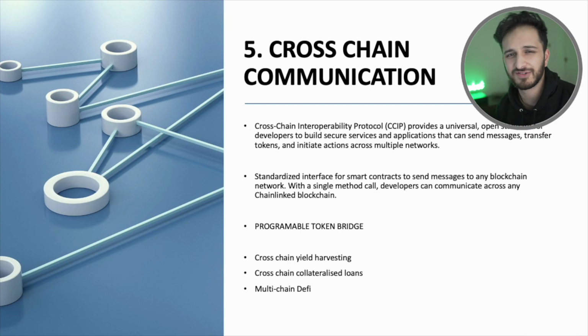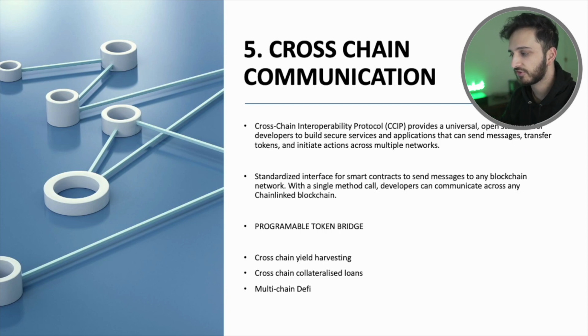And we hear about this all the time in crypto. You hear about this cross-chain communication, like Cosmos or Atom does it, Polkadot does it, etc. But what are we actually talking about here? Well, Chainlink have made it very clear that they're trying to make a programmable token bridge. So essentially, you can go from one chain, Ethereum, to Avalanche just easily. They really want to make this multi-chain DeFi thing a real deal.